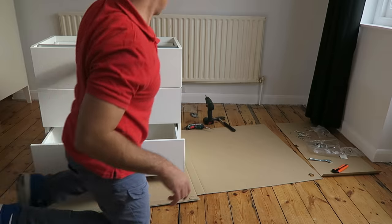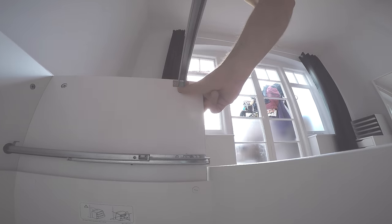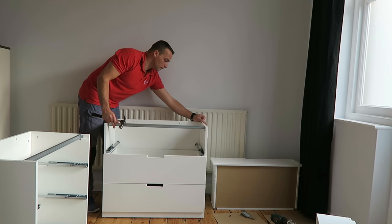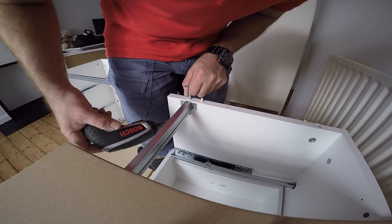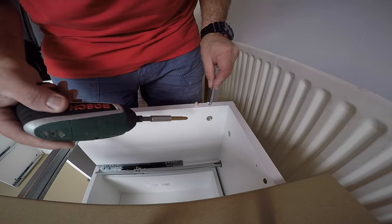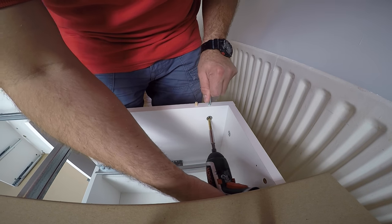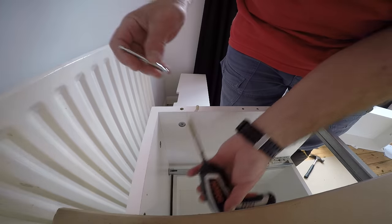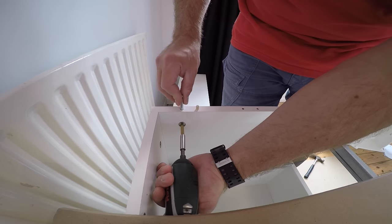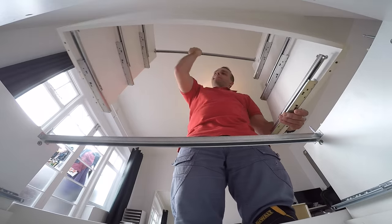We're gonna have two exactly the same drawer units and connect them together. I have the second one ready — it's exactly the same, so just follow the same steps without the bottom panel. We have four wooden plugs to join them together, and a screw with two heads. Secure them with the locks but don't twist the locks completely at this point — just one quarter in, so the screw won't come out but is still flexible going up and down.